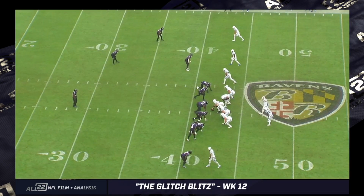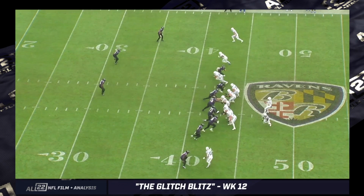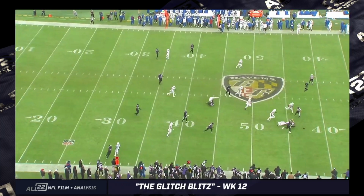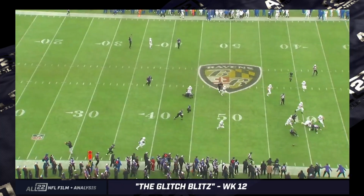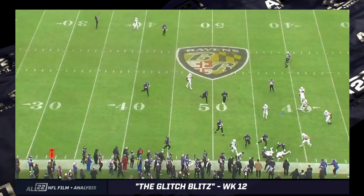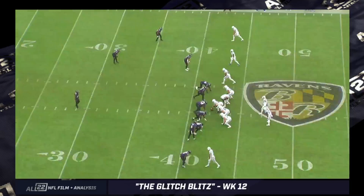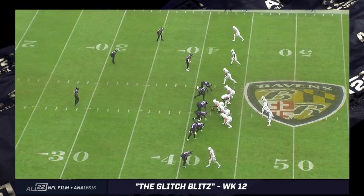Most of the instances of this are on 3rd and 6, 3rd and 7. The one against the Chargers was 4th and 6. This is part of the way that offensive coordinators would look at coverages. When do they play them? Do they play them on 1st and 10 from the negative 30-yard line? Well, no. Mike Macdonald's not going to play it. It's a possible rundown. He's utilizing this blitz, this coverage, by the way.